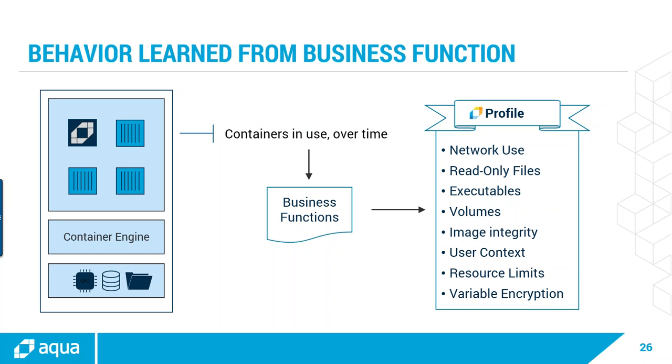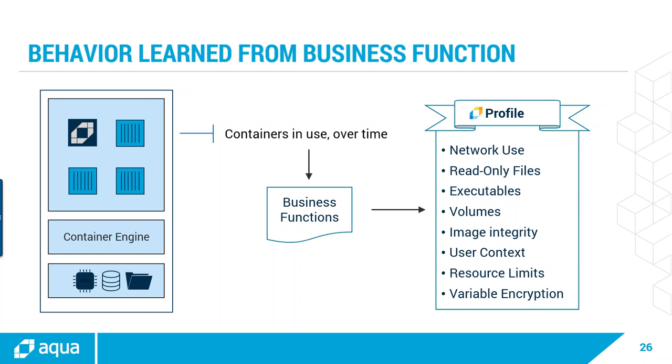And we actually do this on two levels. We have a default profile that we apply to very common official images like Nginx or databases like MongoDB. To give an example, it's very rare for a database to require outbound network connections. Usually the network connections go in, they don't go out. The queries for the database come in, you don't have the database querying outside. And so the default profile for something like a MongoDB would not permit outbound network connections. But that's just the default.